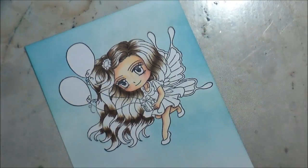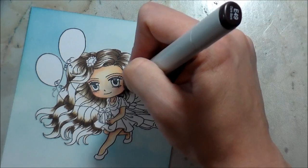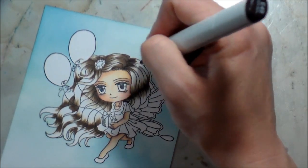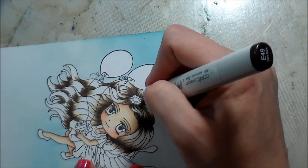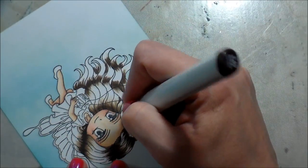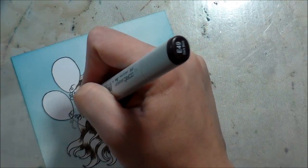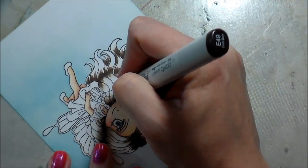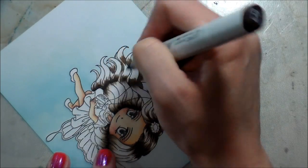Like there, that E47 just looks weird. So because I started with the E42, I decided to bring in the E49 as my darkest color. And so I'm just putting that where her hair would be the darkest. So at the roots, where her flower pin is in her hair. And then in those waves, I'm adding it in, and the underside of her hair, like behind her head, would be darkest.